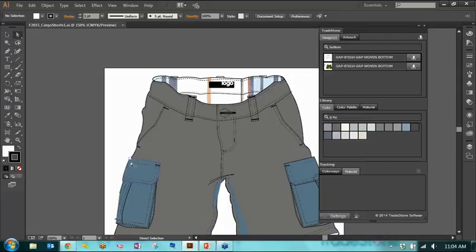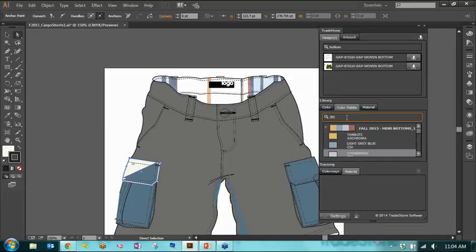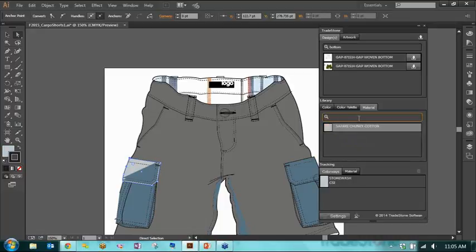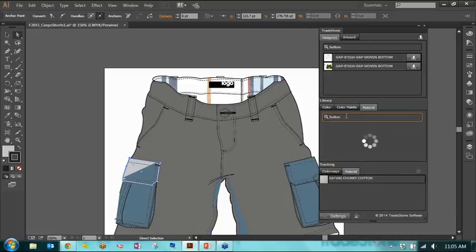In this example, updating, let's say, the color of the pocket, as well as beginning to define the key colorways for this particular style. So if I search for my woven bottom seasonal palette, I can now identify that this style is going to be available in the following colors. Additionally, the material library will allow me to search for key materials that are going to make up this particular product. So I will identify materials and trims that are going to be used by simply searching for the materials and trims that I would like to work with.